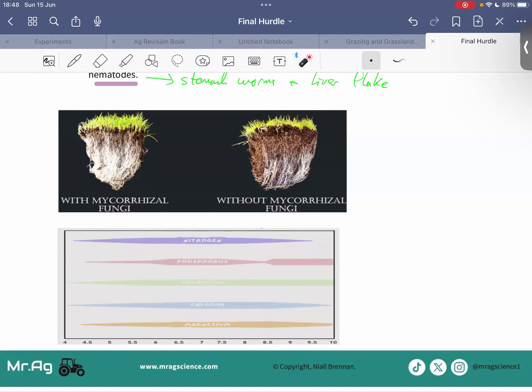Do we need to know the life cycle of liver fluke? Sean, I don't want to say you don't, but it isn't in the book. I'm really wore out of updating my notes every single year and the exam putting up something new. But I really would say you don't need to know it, Sean. But what you need to know is how you prevent liver fluke. We'll be talking about liver fluke a small bit when we're doing beef.